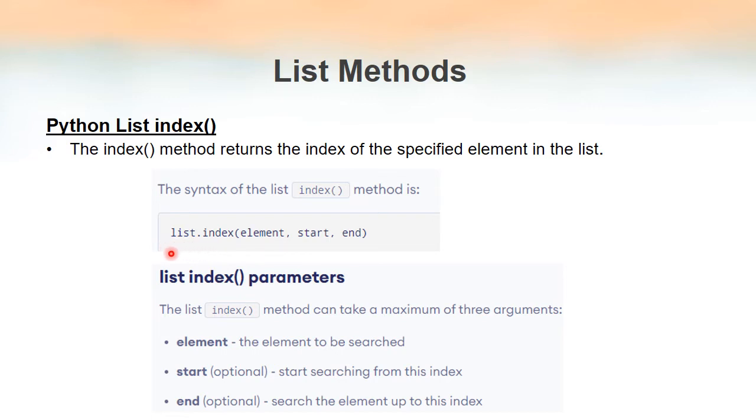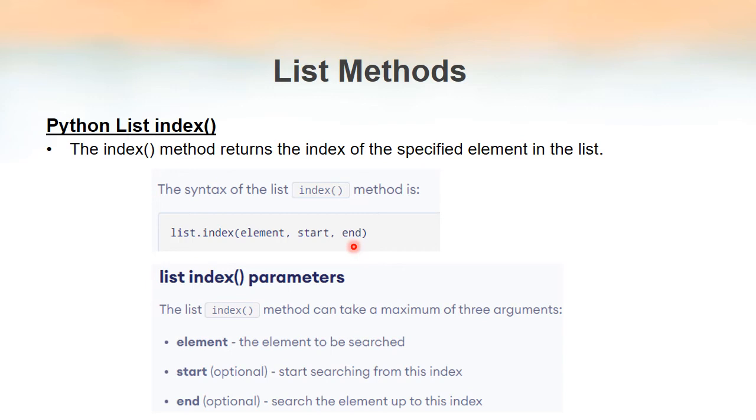As you can see, we have to use the list on which we have to perform this operation. So list name dot index, and it can take a maximum of 3 parameters, out of which the second and third parameters are actually optional. We have to mention the element whose index we need. So that is the first parameter, and if you want to know the index location of this element starting from a particular index, that is, if you want to specify the range in between which we have to find the index number of the element, we can use the second and the third parameter.